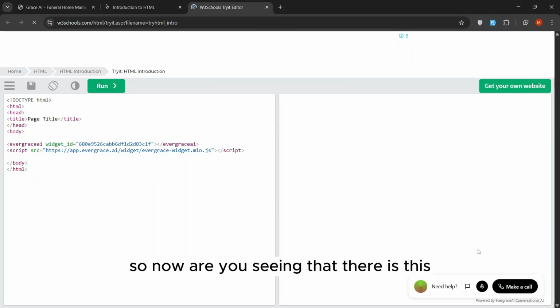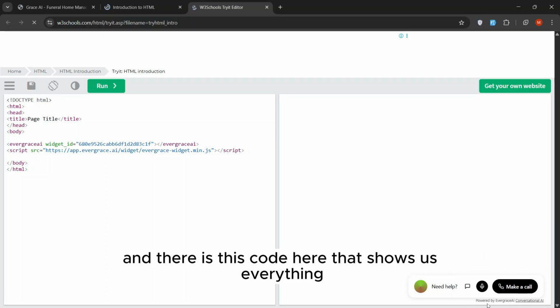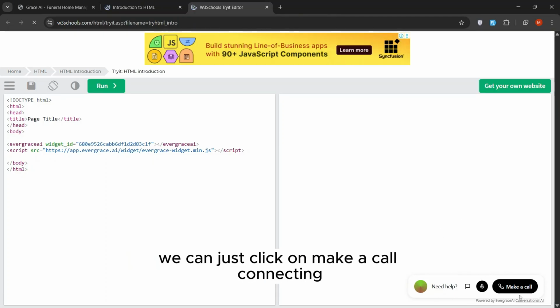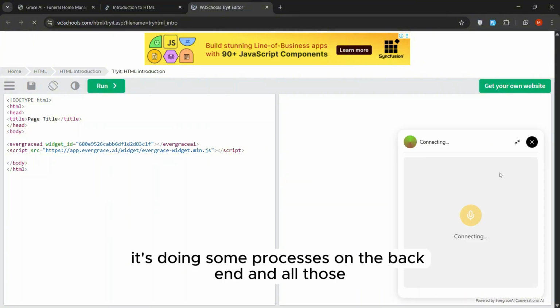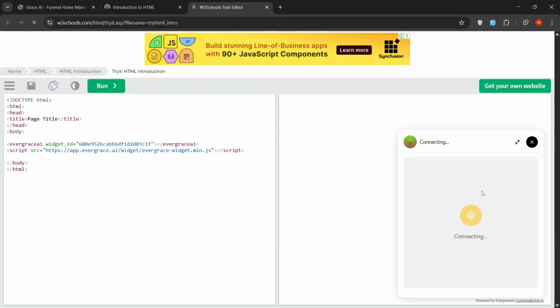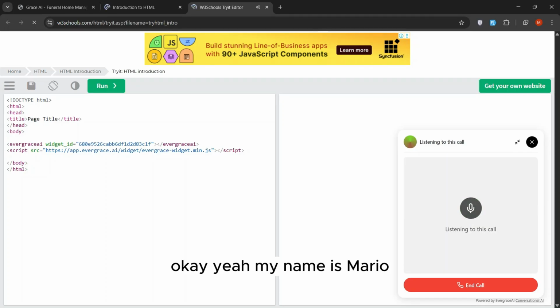So now there is this code here that shows us everything. To make a call, we can just click on make a call. Connecting, it's doing some processes on the back end. Okay, yeah, my name is Mario.